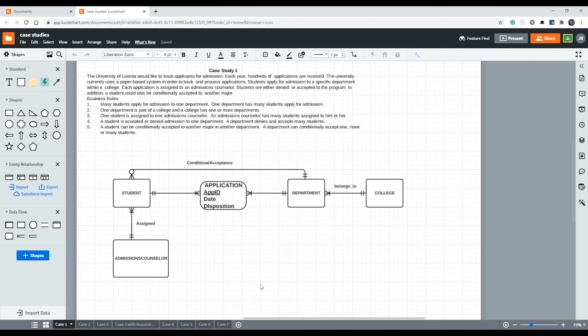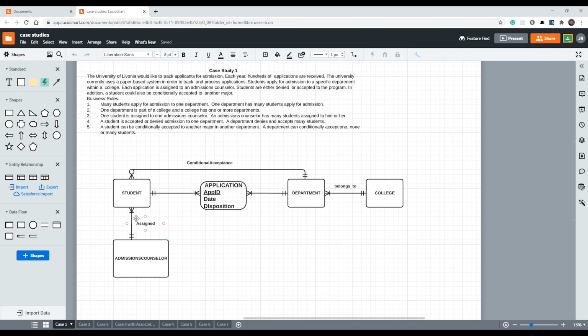So when you think about this, you have to start thinking carefully. So if I said, well, let's just make it a many-to-many, first off, that means I could never apply to that department again. And that's really not true, because when you think about it, when you're in university, you're going to apply. You might apply more than one time, right? Particularly some professional schools like medical and law school.